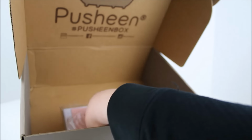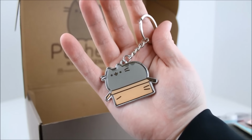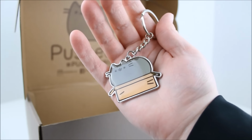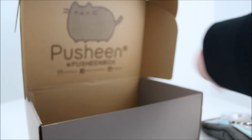And then we have a Pusheen keychain. I'm not even reading the description anymore. I'm just like, it's so amazing. I can't even open this. I'm just too excited right now. I can't even. Okay, so here we have the keychain, and it's Pusheen in a box. It says, attach this keychain to your keys or bag to take Pusheen wherever you go. So there she is in her little box.